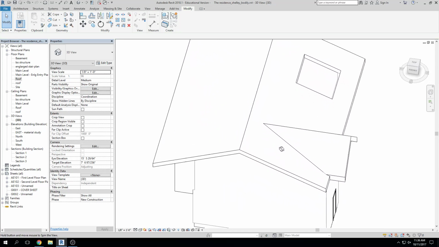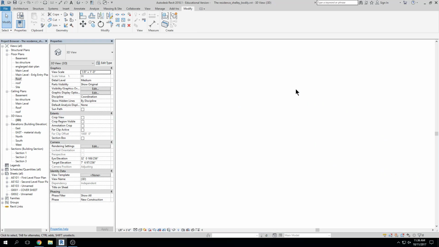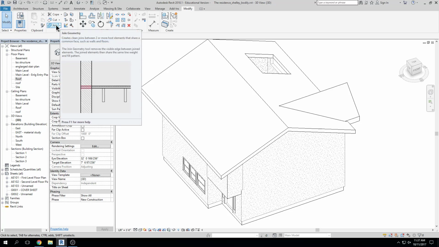Another way that you can choose to join a roof, okay? So let me say this. We use what's called the roof join tool, and that will take two roofs and it will connect them together, right? We also have what's called the join geometry tool, and that will take two items and it will join them together and it will get rid of the excess. So you can use both of these tools to join roofs together.